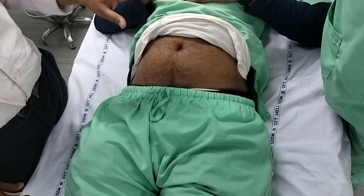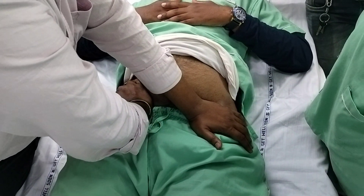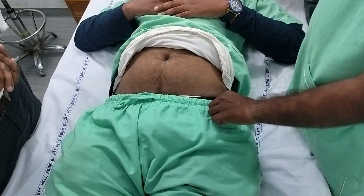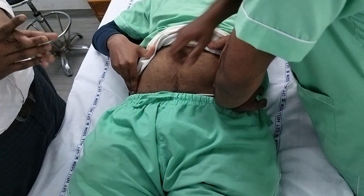The test is positive if the patient exhibits pain over the anterior sacroiliac ligament, over the pubic line, or in the unilateral gluteal area. During the test, be very careful about the pressure applied, as too much pressure can lead to serious pain. This test is used to identify involvement of the anterior sacroiliac ligament.